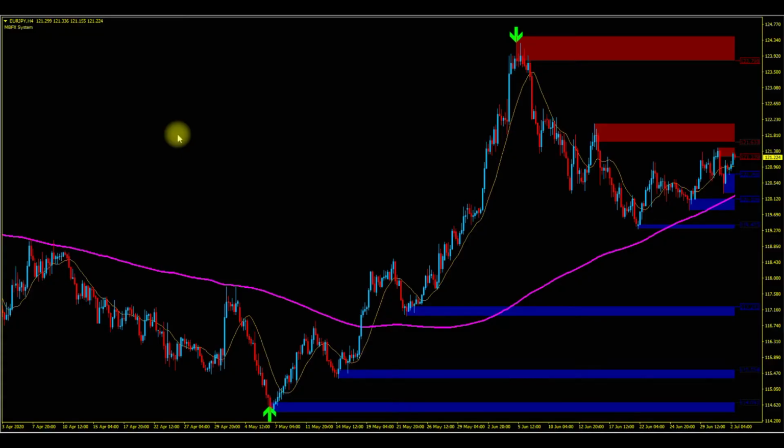Okay, so in front of you now we have the beginner strategy. First I'm going to talk to you through the components of the strategy, the different tools that we use, and then I'm going to talk to you how to actually use the strategy. The strategy is made up of 4 components, 2 indicators and 2 moving averages.